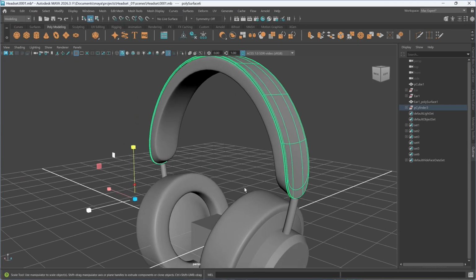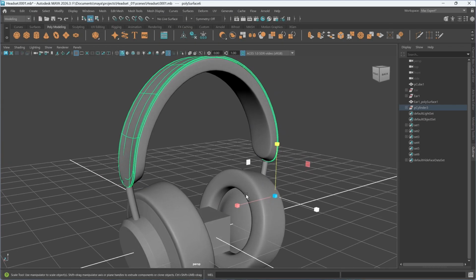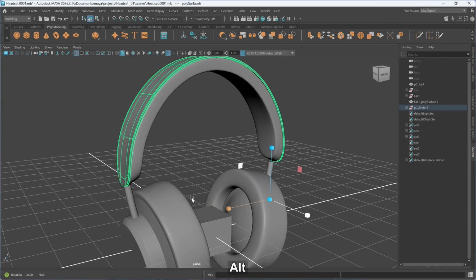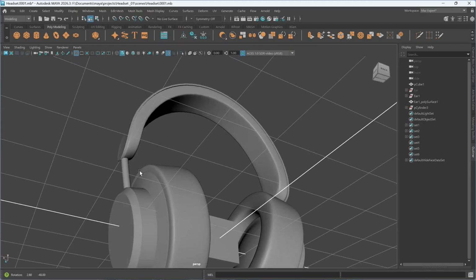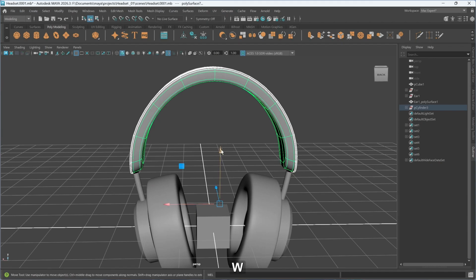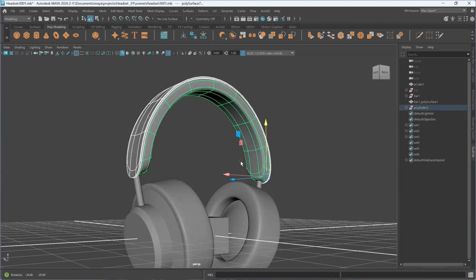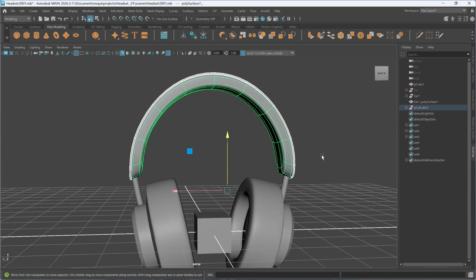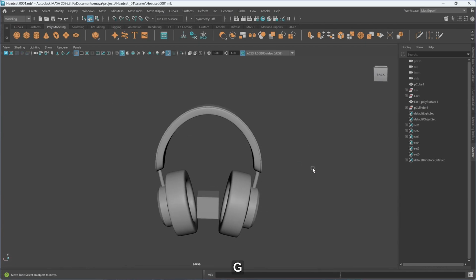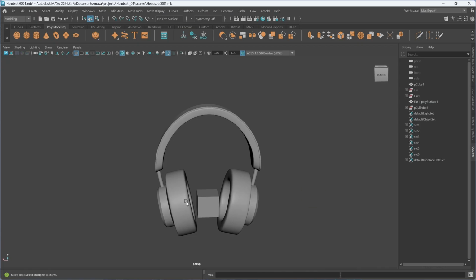So this is really going inside. This is really coming in here. So we can scale it out just a bit. Okay, that is fine. Now we can select both of them, hit on W, and bring this down. Okay, now we can click off, and this is what we have. Now we can hit on Alt G, and yeah, so this is your headset.